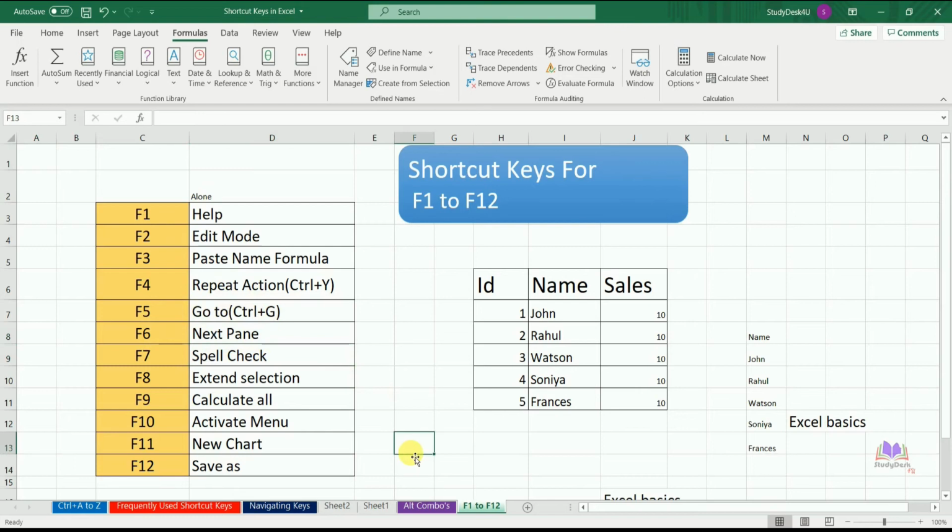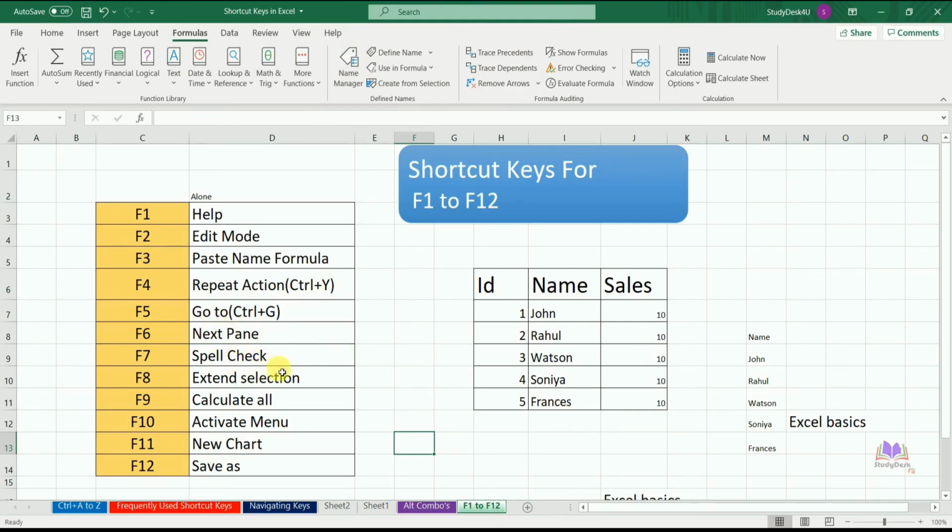Next pane. Function key F6 selects either the sheet area, the ribbon area, or the status bar area. We can select any one. It selects the next pane. So for that I'm going to press function F6. If you observe right now, this tab is selected, and observe here the status bar and this ribbon. I press function F6 again. If you press again, the ribbon is selected here, and again if I press Control plus F6, the sheet is selected, and again F6, the tab is selected. Like this we can use F6 to select the next pane.